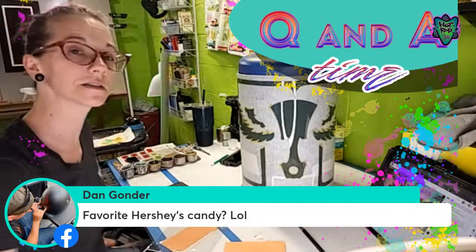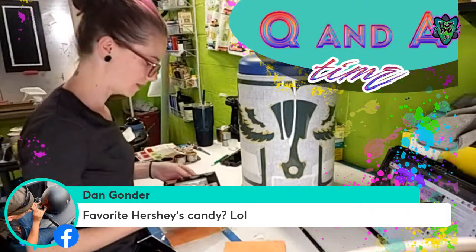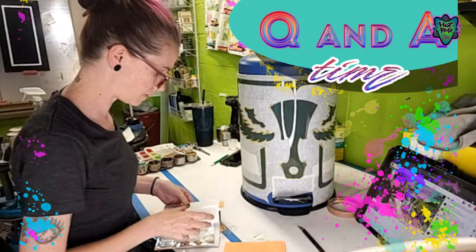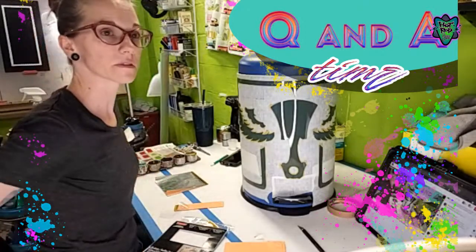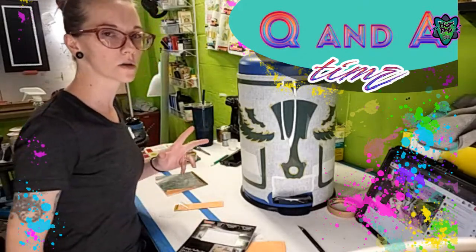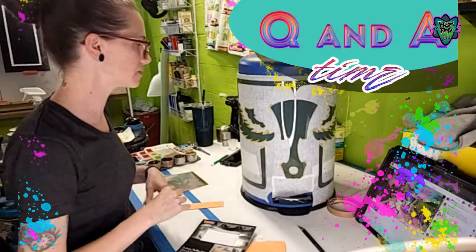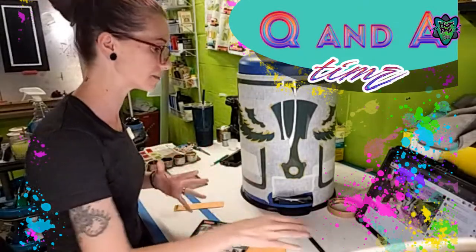My favorite Hershey. I live right near Hershey in Pennsylvania, so I smell the chocolate in the air a lot of days. My favorite Hershey candy. I don't eat a lot of candy. When I used to not live near Hershey, my former boss, when I was still employed by someone else, got me Hershey Kisses, but they were coconut Hershey Kisses, and I love coconut, so I ate a whole bag of Kisses in one day. That was really bad. It was really good, but it was really bad, and I refused to walk into Chocolate Town and buy another bag of those because I know I'd eat them all in a day.